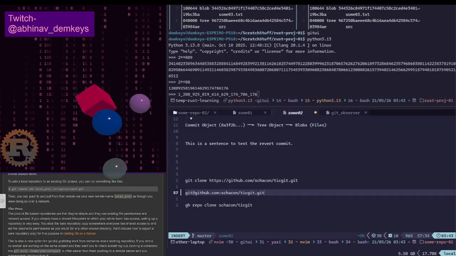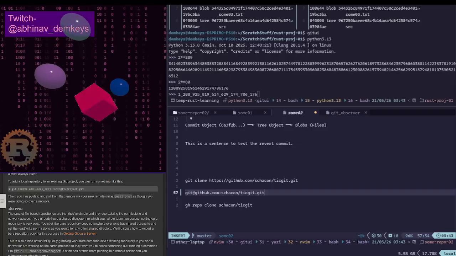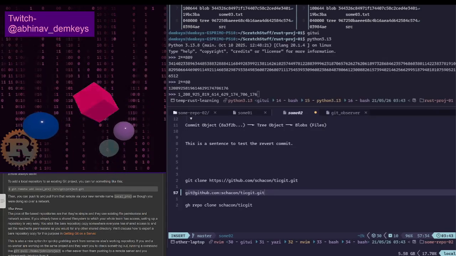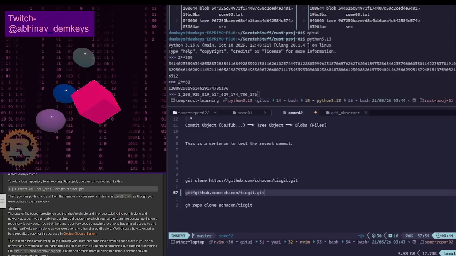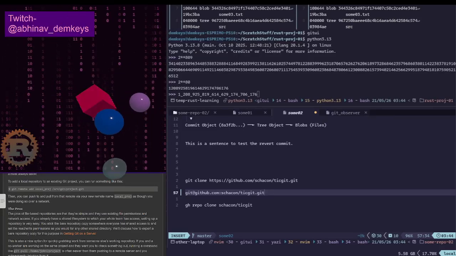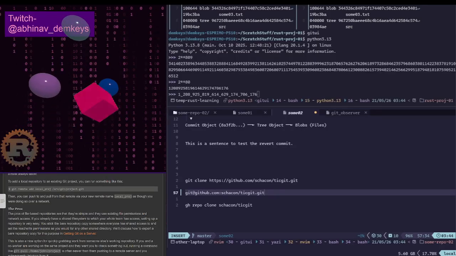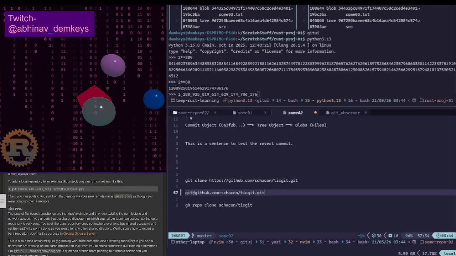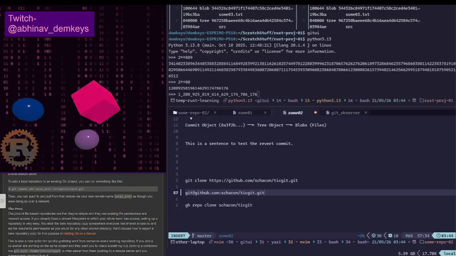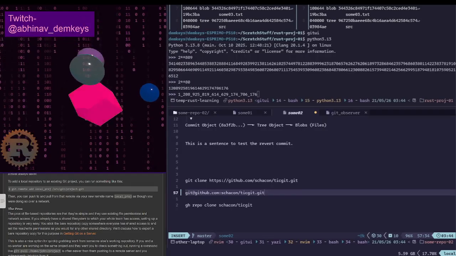I'd imagine it would also be combining all the Git objects together. So we'll have two root commits. Each of those root commits is going to have its own tree objects, and each of those trees is going to have its own blob objects and its own subtree objects.